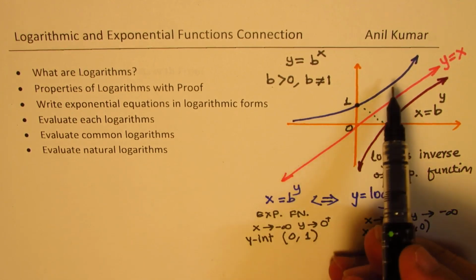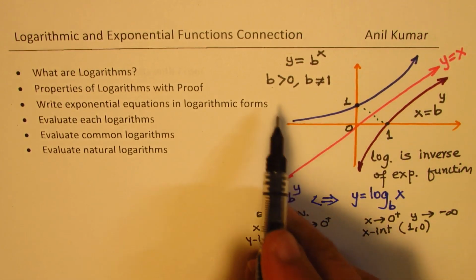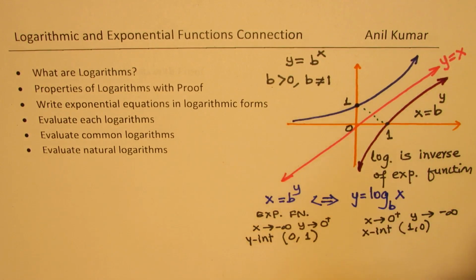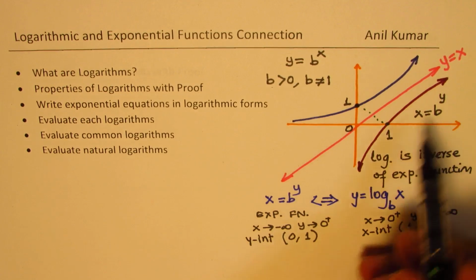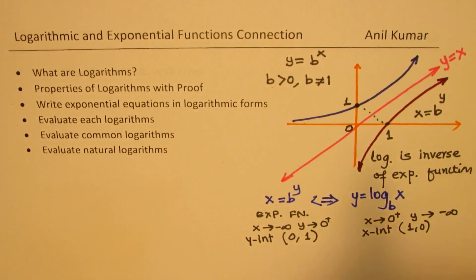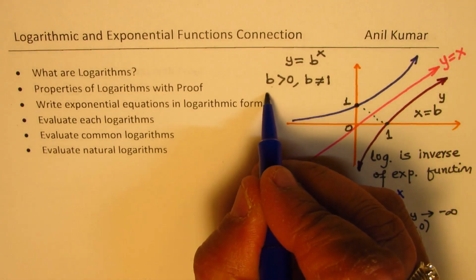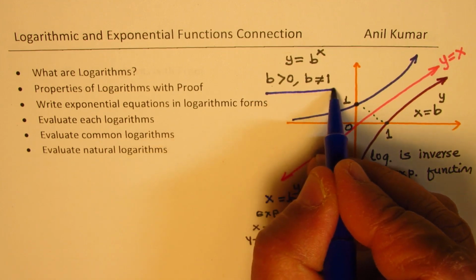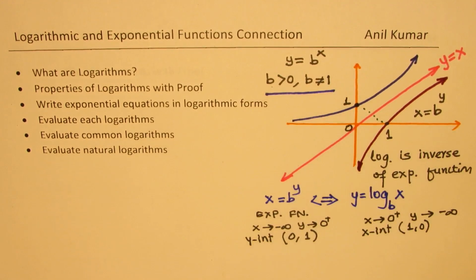And as far as the domain and range is concerned, here also for b, we have the same restrictions on both the sides. The b value, the base, has to be non-negative but cannot be 1, since 1 to the power of x is not an exponential function, it is a constant, right? So that's the problem. Okay, so that is the major property which we are looking into.